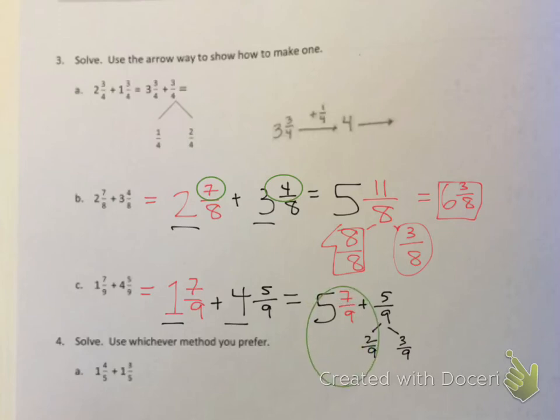So this section here, that 7/9 and 2/9 is 9/9, and then plus 5. Plus 5 is 6 whole, right? 9/9 is a whole, plus 5 makes 6 whole. And 3/9 is just going to follow. So it really depends on what strategy you want to work with, either adding those numerators or decomposing a fraction.